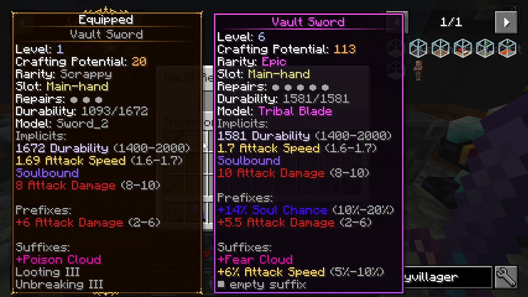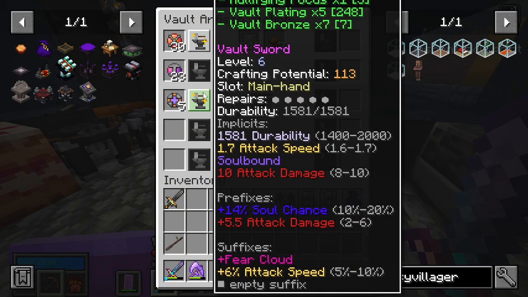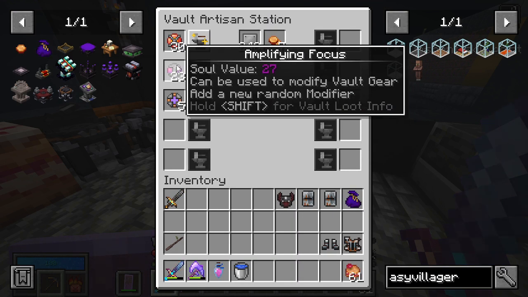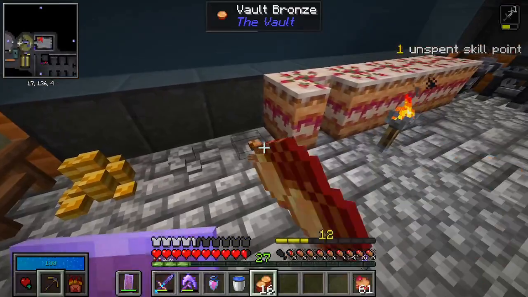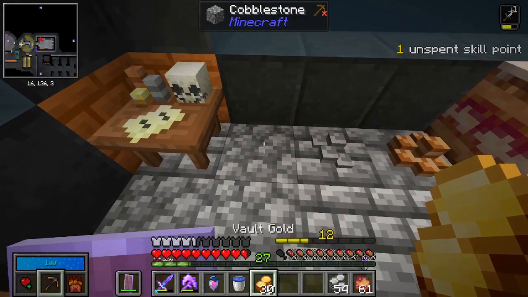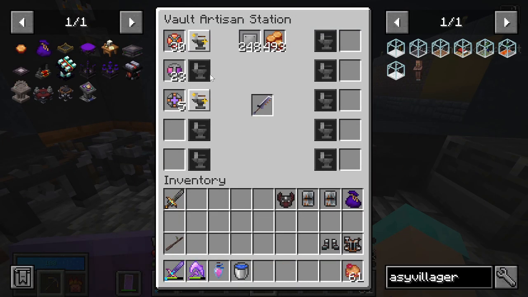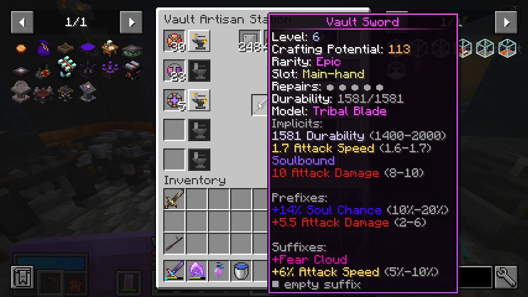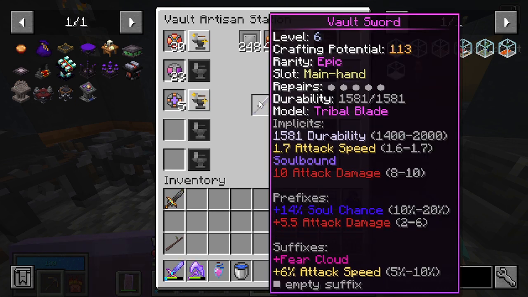Sort. This one is like 3 times better, possibly. I mean, it has fear cloud, but it has an empty suffix, which is actually where you come here. And. What does this do? You add? Remove. Oh, that's why. So, you know what? Then you just turn all this into bronze and shove everything in there. What? You have an empty suffix. What do you mean? Empty suffix right there.